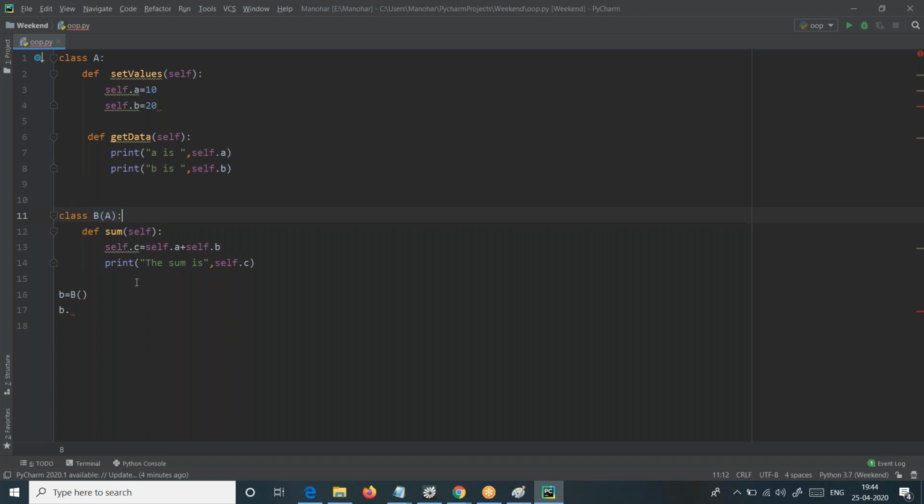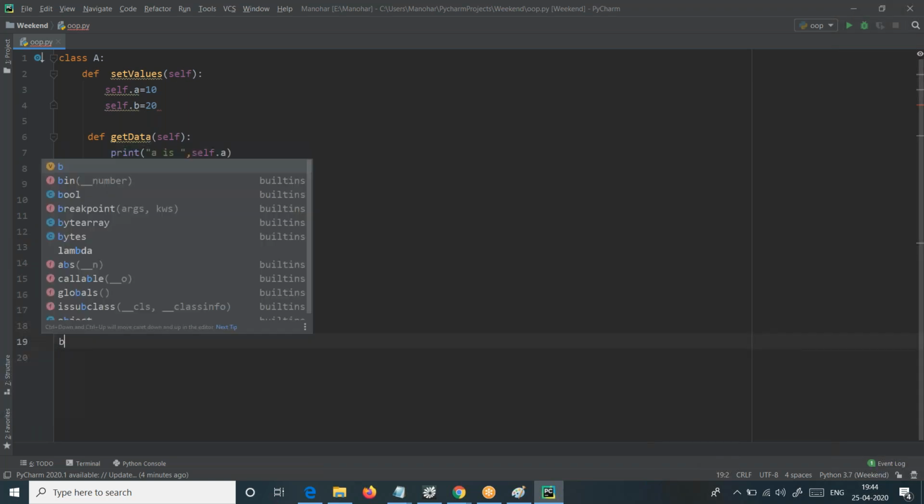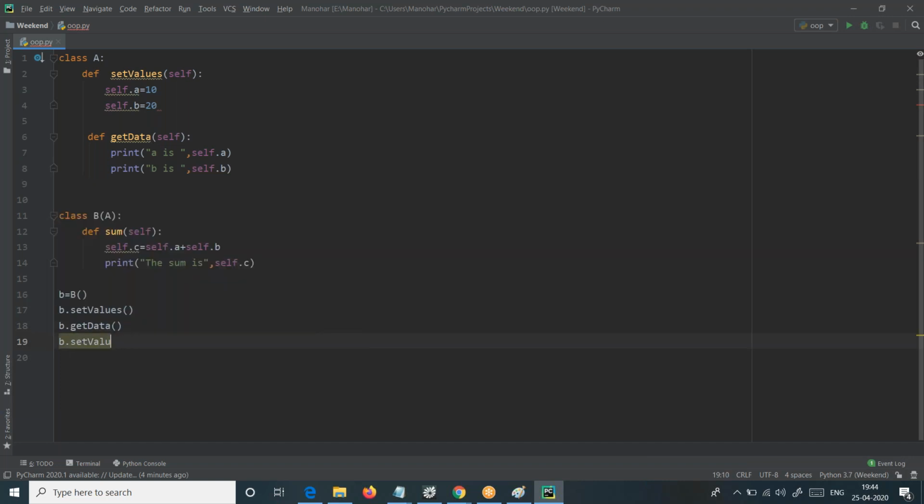But what am I going to do? First, I'm going to call the set values method on the B object. The method of the parent, I call on the B reference. I say B dot set values, then B dot get data, and then B dot sum. If you look at this code, it gives you a clear idea.